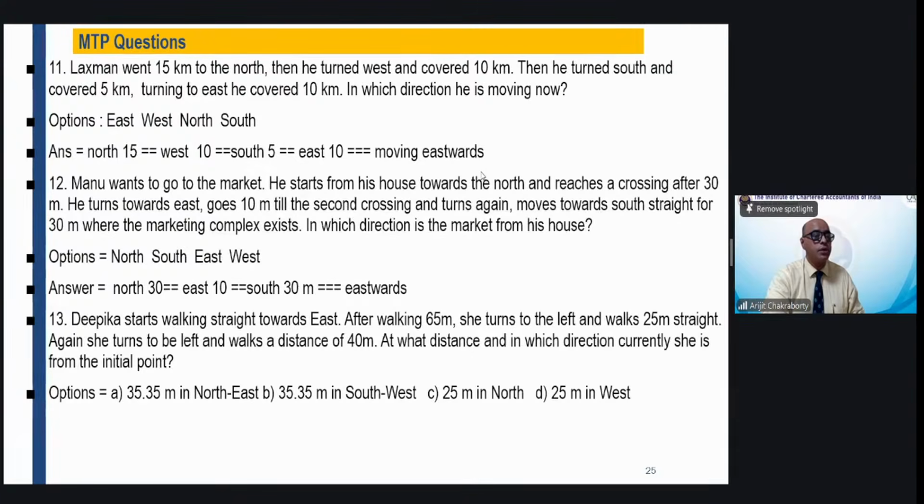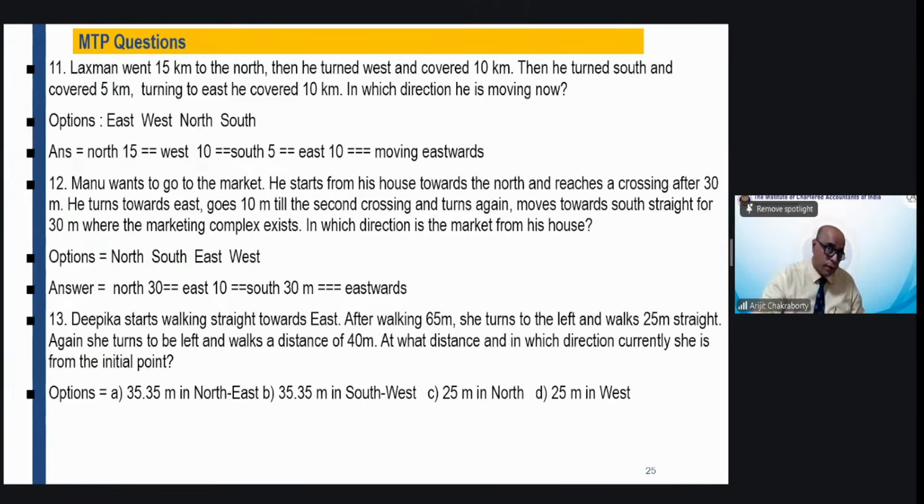It is northeast. Please note it is northeast because you are going 65. Please draw the diagram. 65 you are going. After this you are going 25 north. Then 40 you are coming to the western side. That means the triangle that will form now, the base of the triangle is how much? 65 minus 40, which is 25, plus perpendicular is also 25.